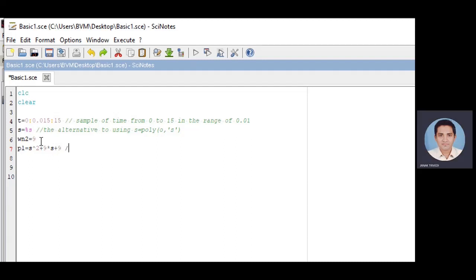So that is equivalent to s square plus 2 into zeta into omega n into s plus omega n square.